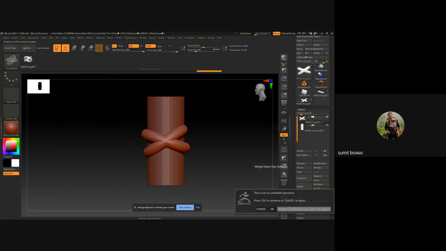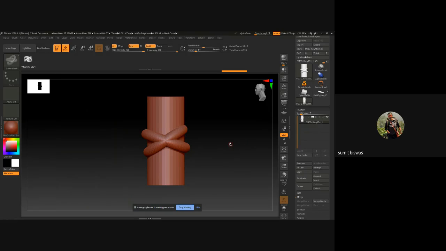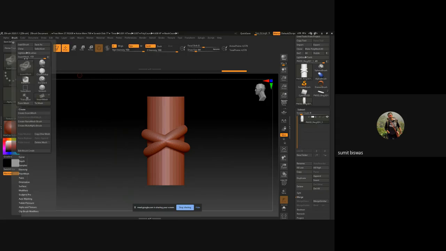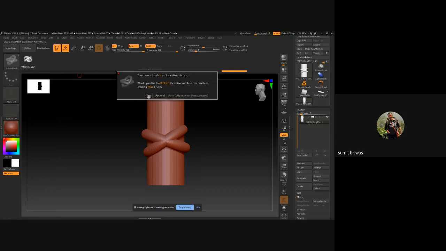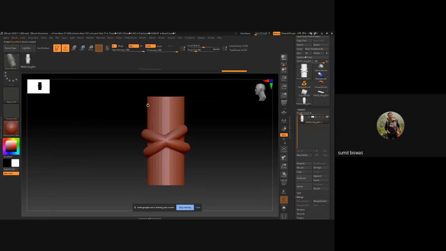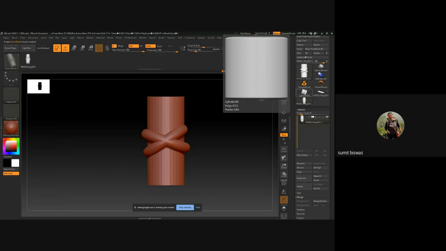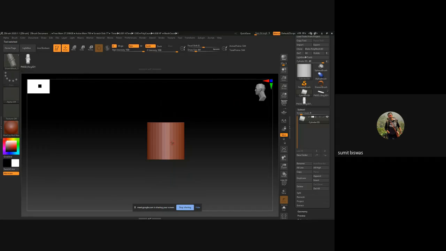Merge down. If you want to use that particular design as a curve brush, you have to combine them and then use it. Create a brush, new. Suppose I'm using this one.